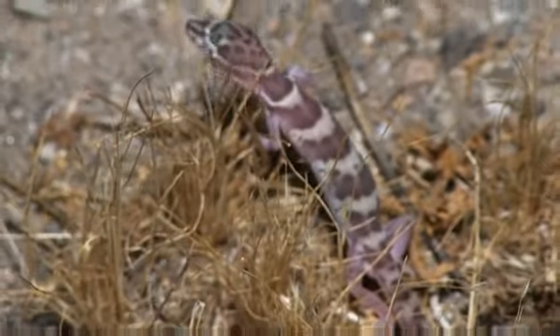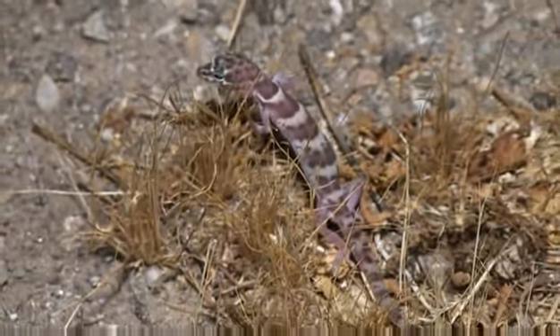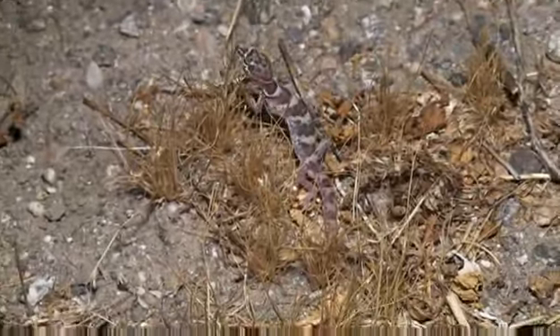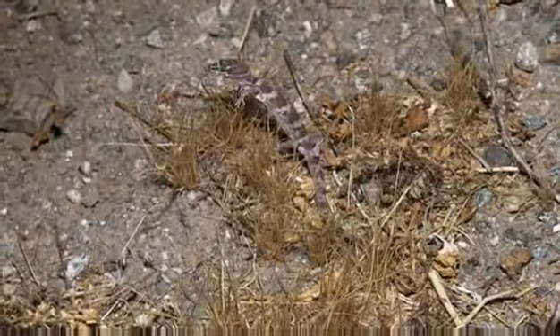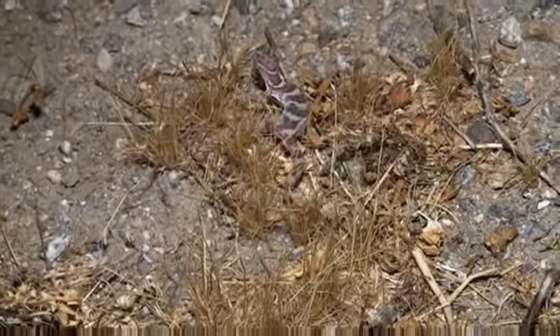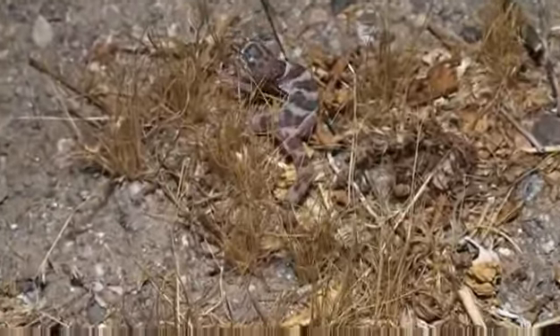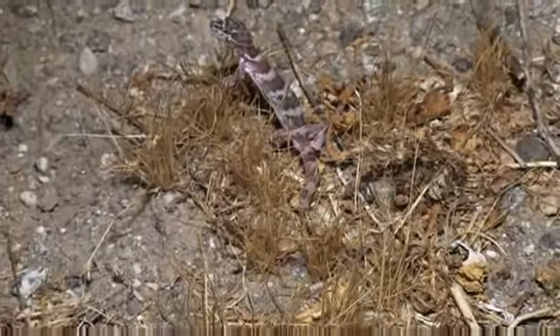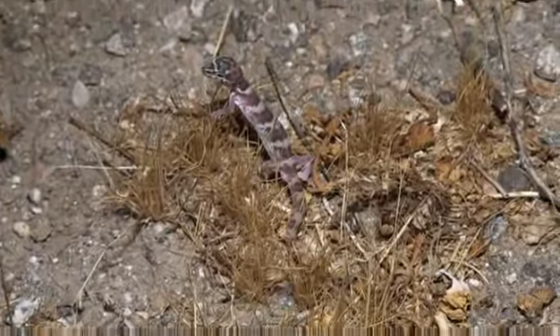In some respects, the lizard does not fit into our usual thinking about how reptiles live in the desert. It cannot handle direct sun, dry days, and intense 100 degree plus temperatures very well. So it spends most of its time in rodent burrows, hidden underground, or in dense shady places or under rocks during the day.